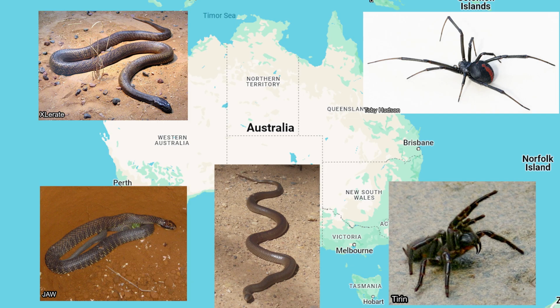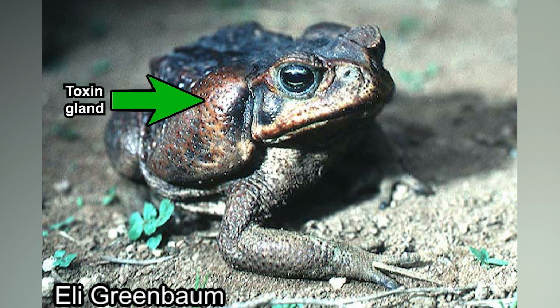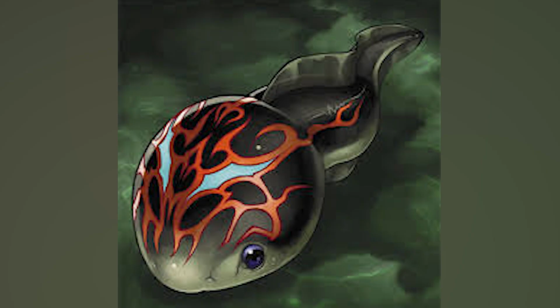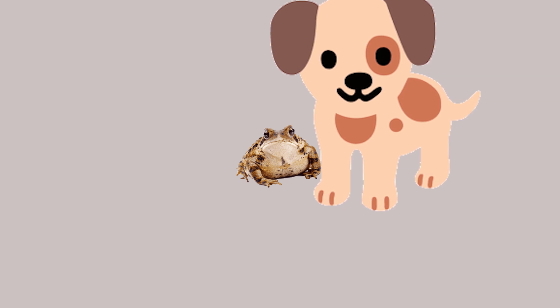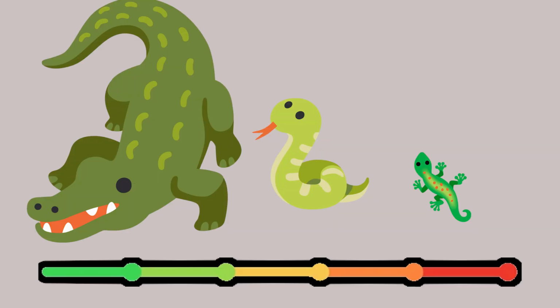But not only that. You see, Australia is famous for its various venomous animals. What they are lacking is poisonous animals, at least inland. Cane toads have a potent toxin. Not only the adults, even their tadpoles are highly toxic. If you are wondering how potent the toxin is, even adult dogs can die after eating a cane toad. Usually, the smaller the animal, the easier it is to be killed by a toxin of similar dose.